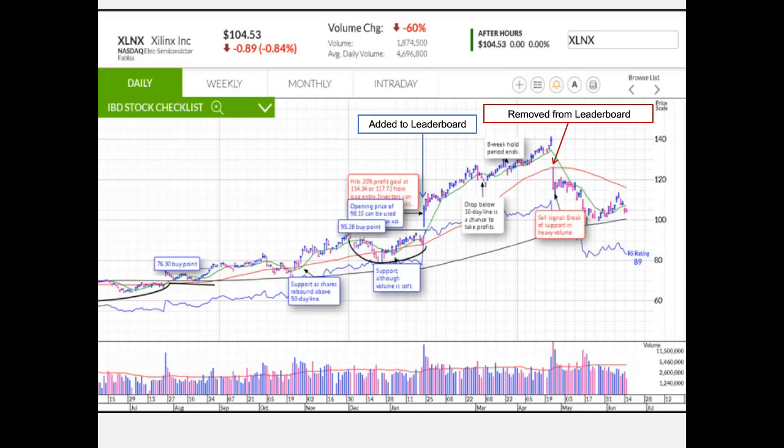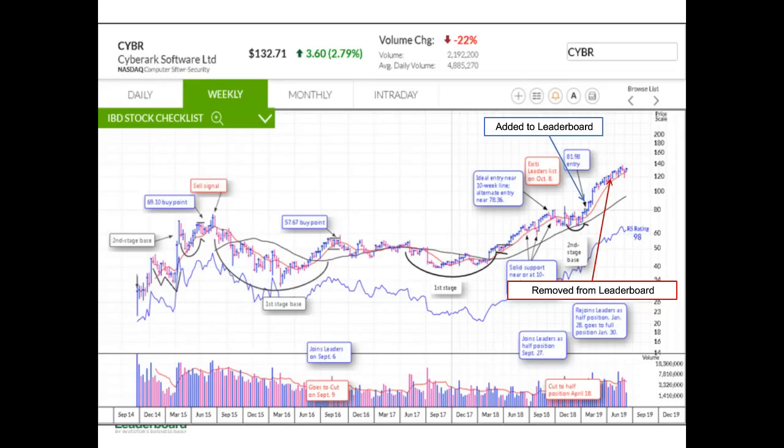Yep. Right. One more, CyberArk. Okay, well, CyberArk, this is a stock that caught our eyes. And you can see where it says added to leaderboard. It's kind of hidden by that second stage base annotation below the base, but you can see the RS line. And look at where when the base began, it was much lower. So this thing, by going sideways when the market was going down, made the relative strength line soar. And so we were very confident when we put this on. We actually put it on early. We didn't wait till there was a little breakout within the base.